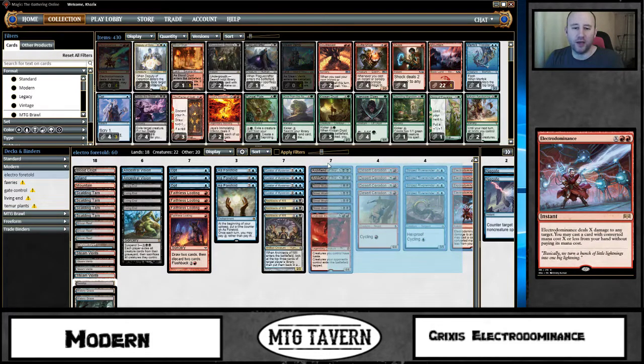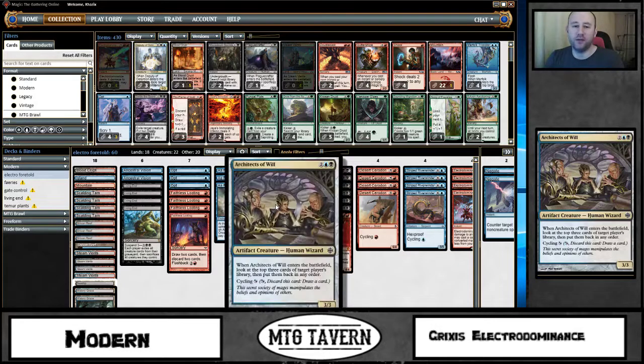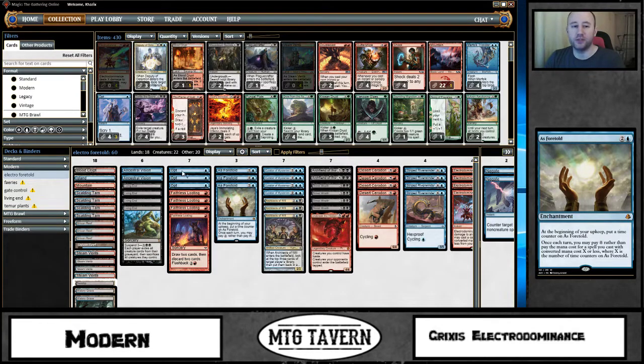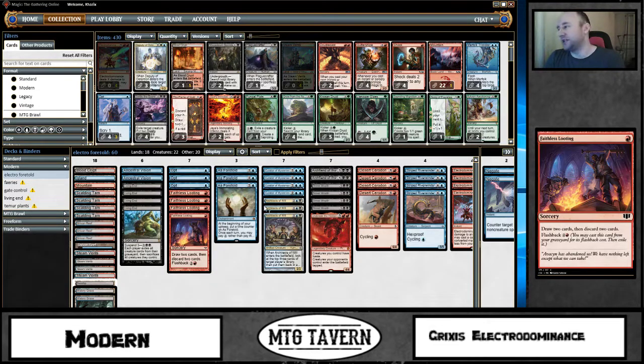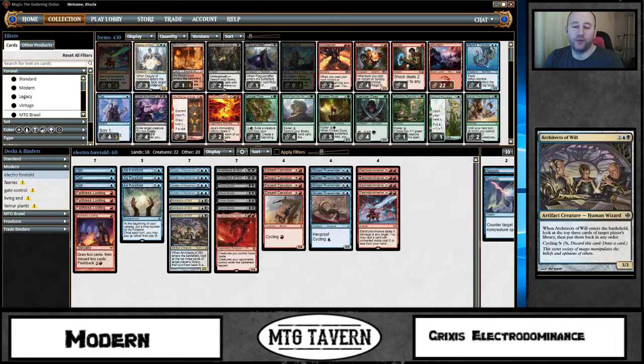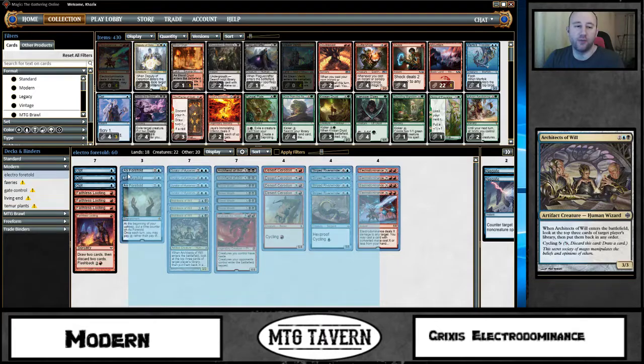Anyway, I'm fine with this cycling package here. I'd probably like to trim some amount of cyclists. It felt like there was too many. It would probably be a couple of Architects of Will, probably even all 3 actually, and bring in more removal like Lightning Bolts. Take the ops out, bring in some counter magics, like some Cryptic Commands and stuff like that. You can't just play a Living End deck with no interaction whatsoever main board.